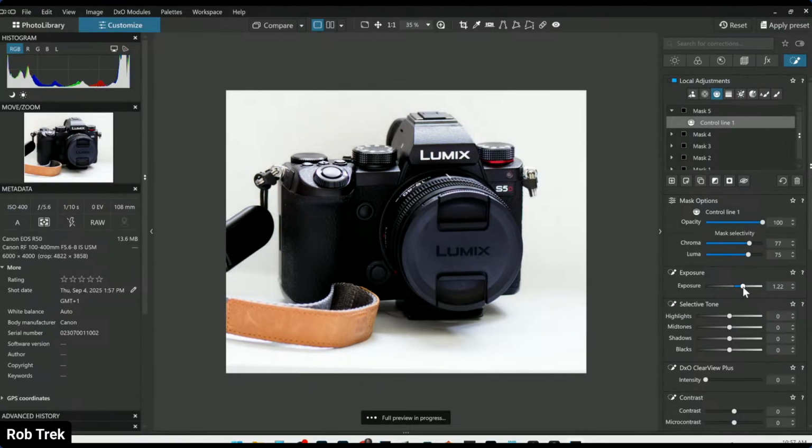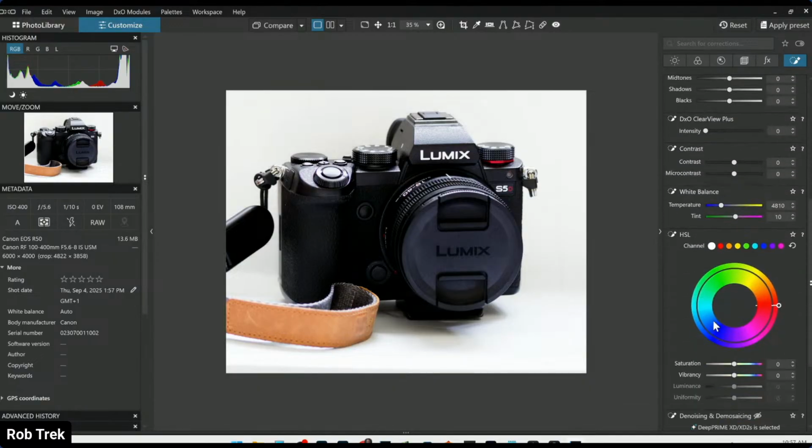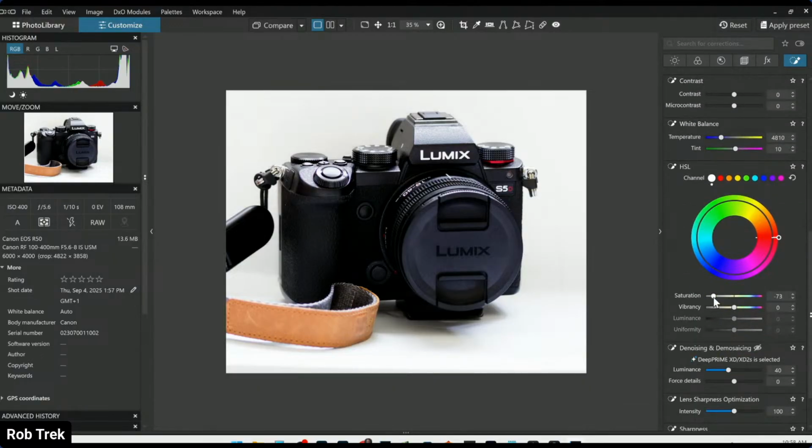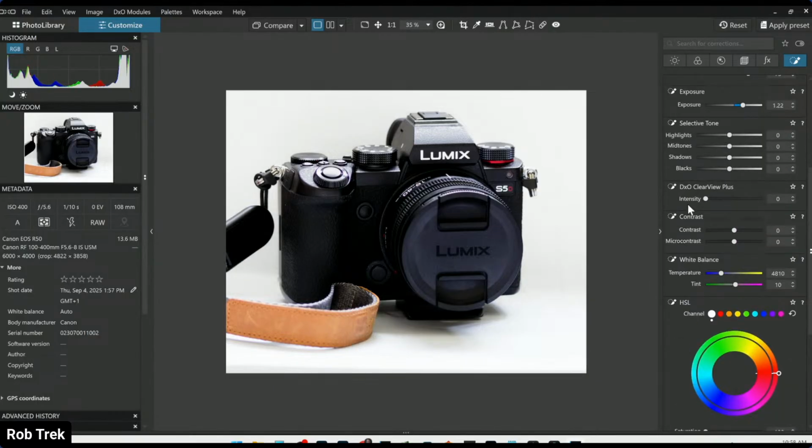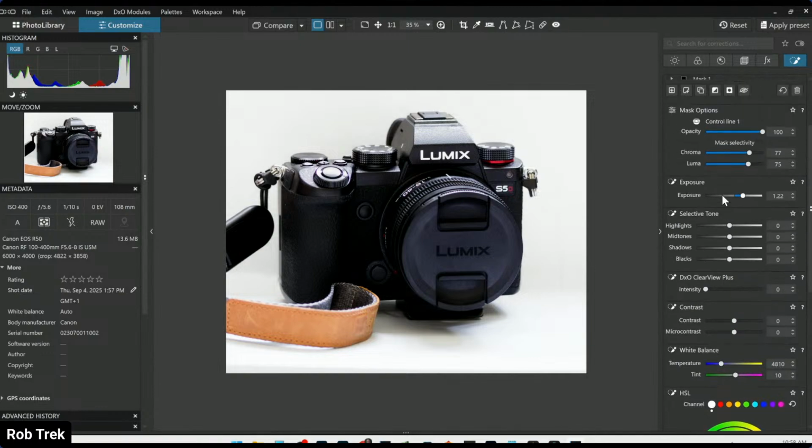Okay, not bad. Desaturate a bit. All right, that's not bad. Let's export that. All right.